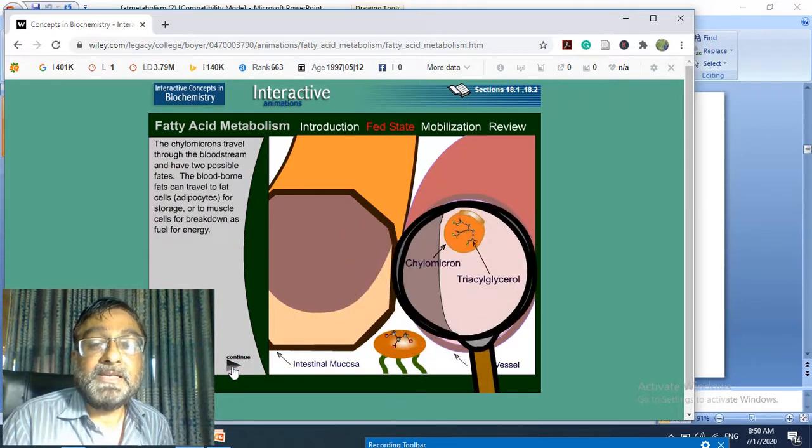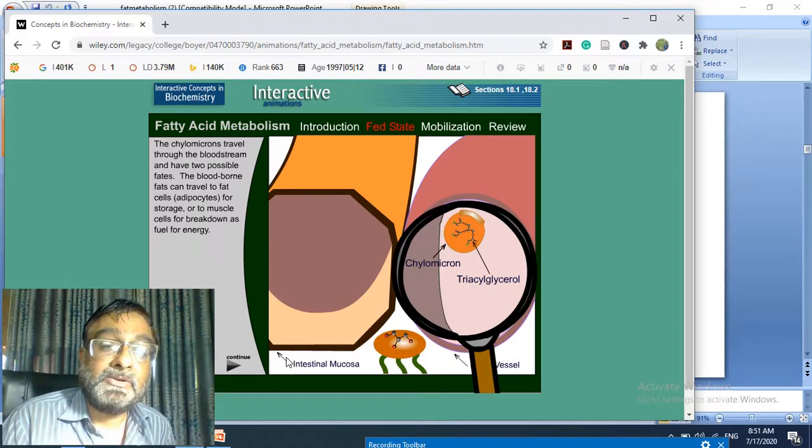So there, it is getting enveloped in the form of a lipoprotein, and that whole structure will now be called chylomicrons. This chylomicron has various substances including the triacylglycerol, the apolipoproteins, and part of the cholesterol. So that is now transported from the internal mucosa.